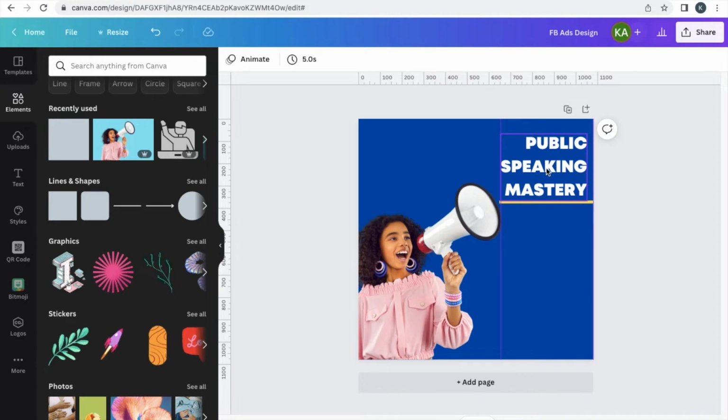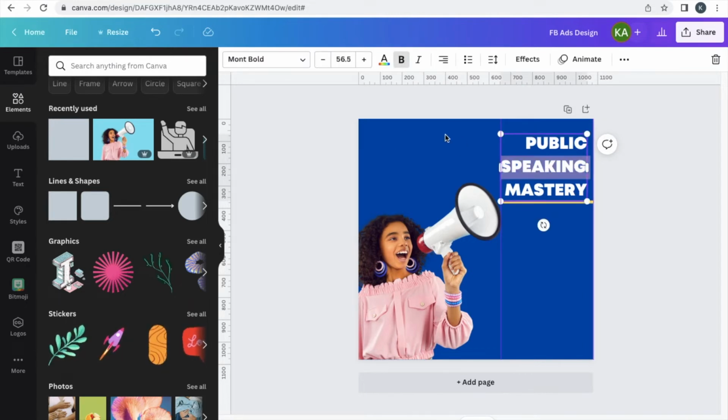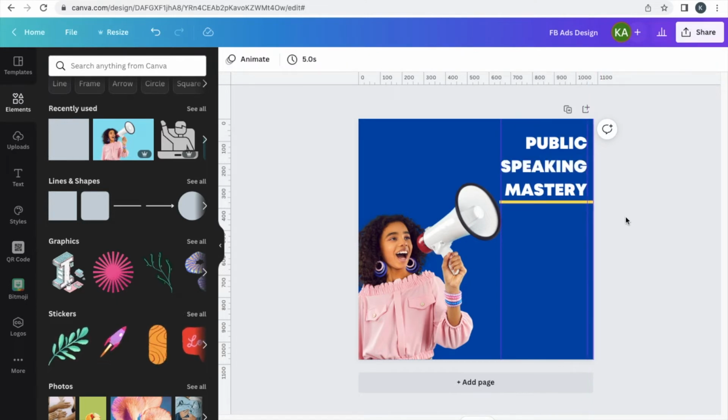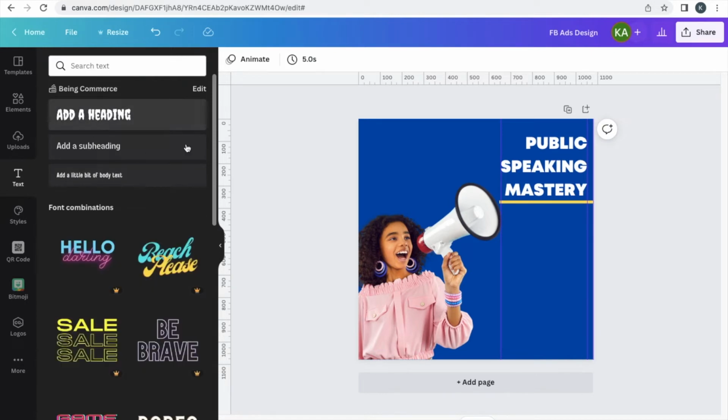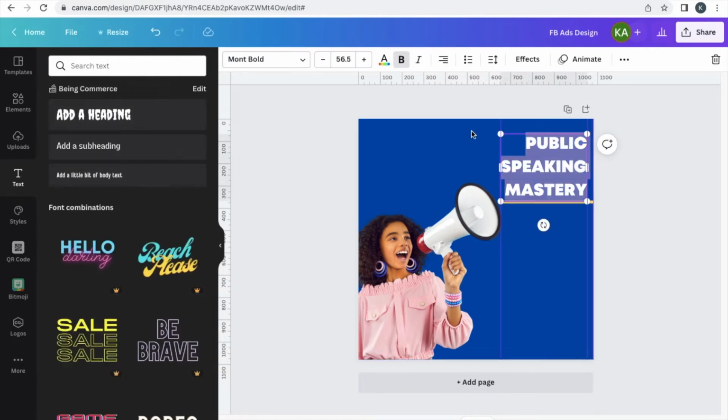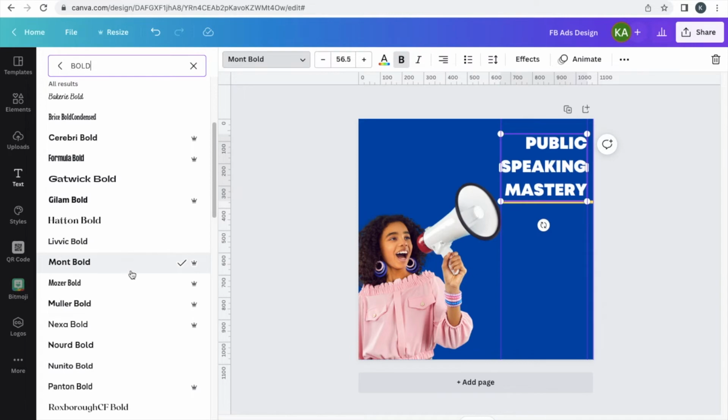If you feel that this font is not looking that great, you can of course change it. Now we can put one more text. Just go to text and select one text, but let's change this bold to something else.